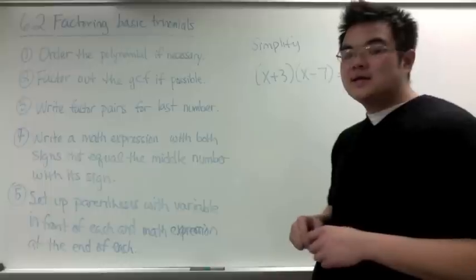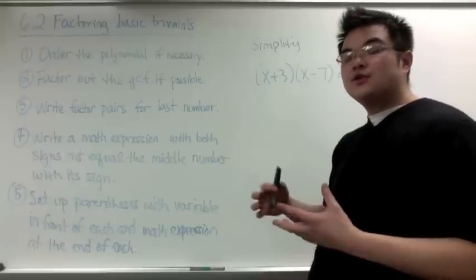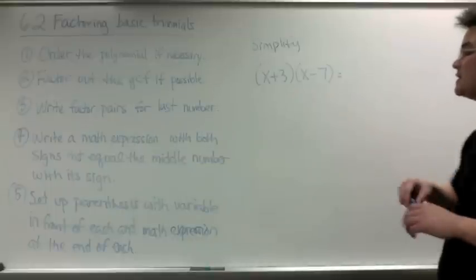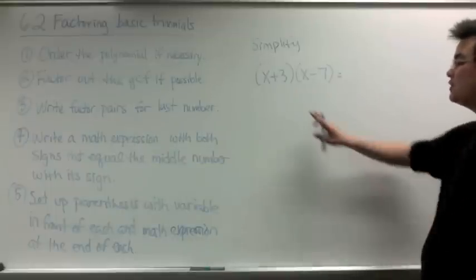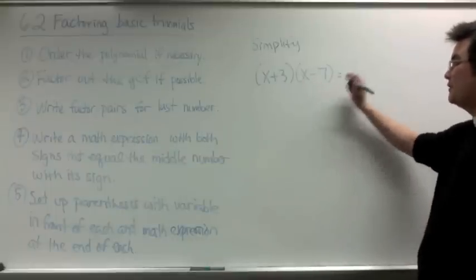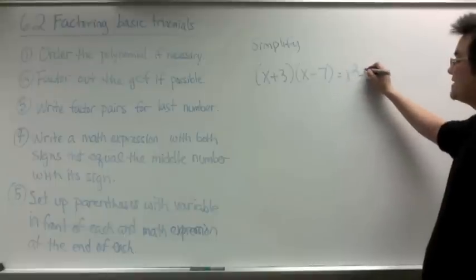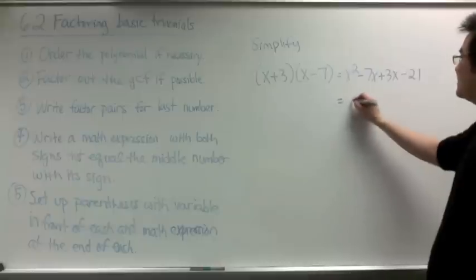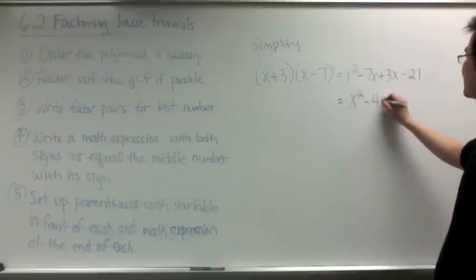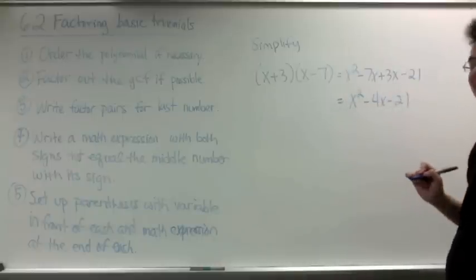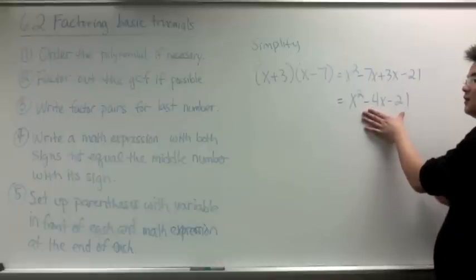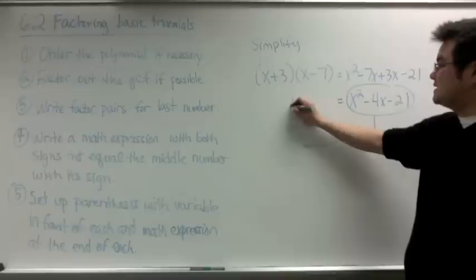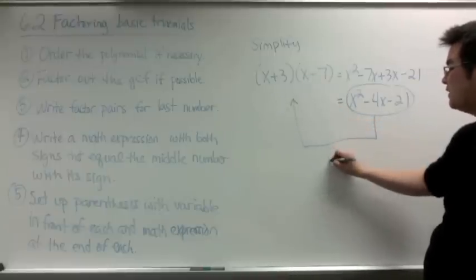Similar to our previous lesson when we were factoring out the GCF, I'm going to show you what we're going to do, but going backwards. You know that to simplify two binomials, we have to distribute each part of the binomial to this binomial. So we get x squared minus 7x plus 3x minus 21. Then we combine like terms to get x squared minus 4x minus 21. In today's lesson, we're going to be factoring this trinomial. So the problem is going to look like this, and we're going to end up with this as our answer, 2 parentheses. So this is called factoring.